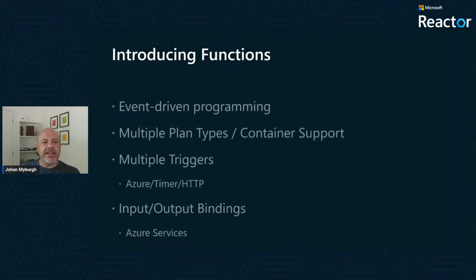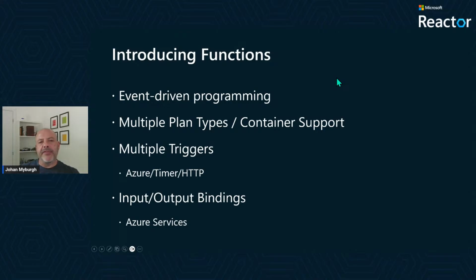So, introducing Azure Functions. We're talking here about event-driven programming, and what I mean by that is, think about what we were talking about in the first week on this series. We're talking about app services, and of course, app services are going to be HTTP based for the most part. Function apps are not necessarily HTTP based, but they can be. A function app is more about what code do you want to execute and when do you want to execute that code. So it's very important to understand that functions always have triggers.